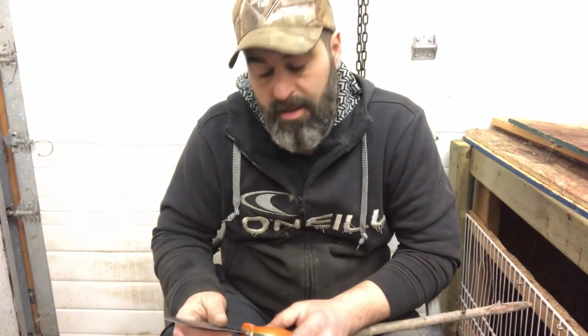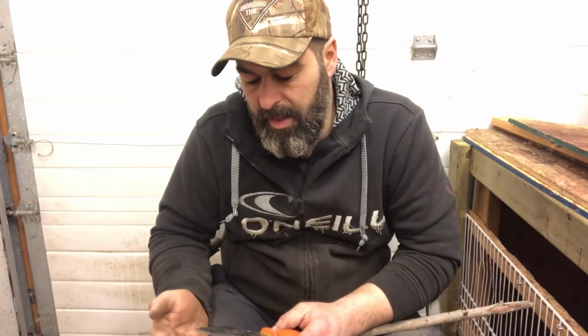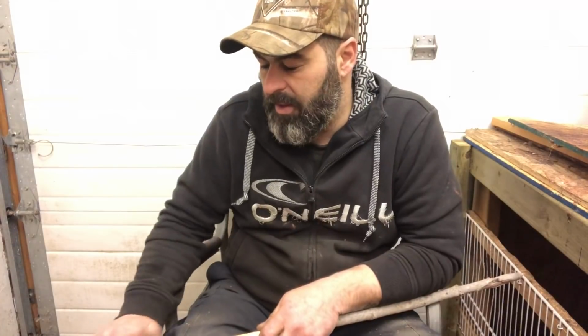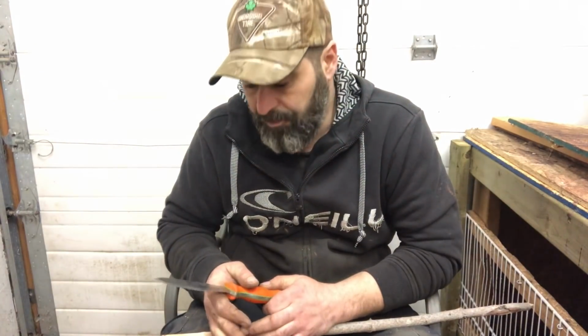So first I got it, then I skinned it, then I did the meat, and I think not really that I had to, but I did it. I gave it a touch up on the third deer, I think, in the middle of it. But the first one I didn't touch it because I wanted to see if it can do the whole job without doing anything with it. And if I saw that it would not, like it would not be safe because it's dull, I would touch it up. But I didn't have to.